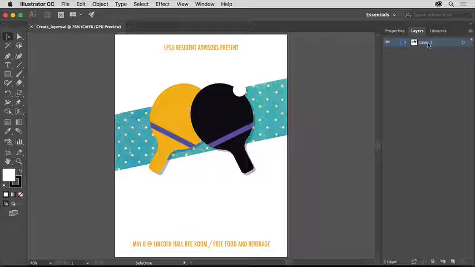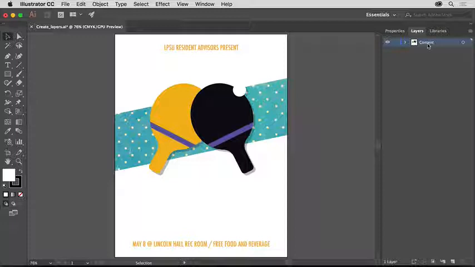Double-click the layer named Layer 1 and change the name to Content, then press Enter or Return to accept that name. You can name your layers anything that makes sense to you or leave the default naming. Changing the names of layers will be beneficial in a document with a lot of content and a lot of layers to more easily keep track of content you have later.